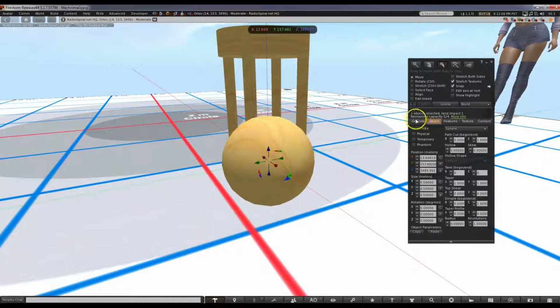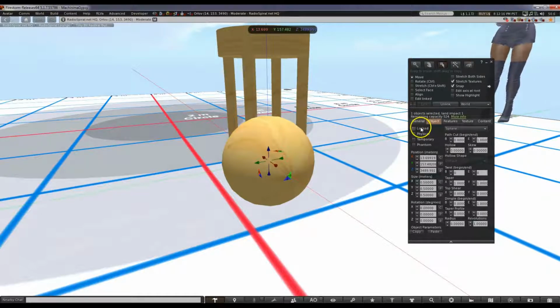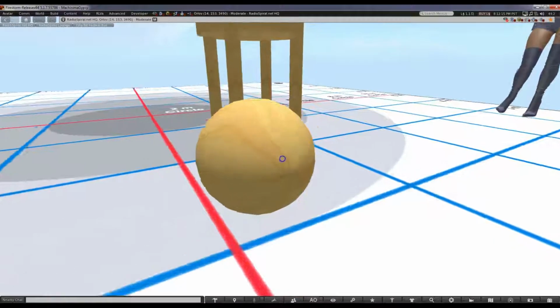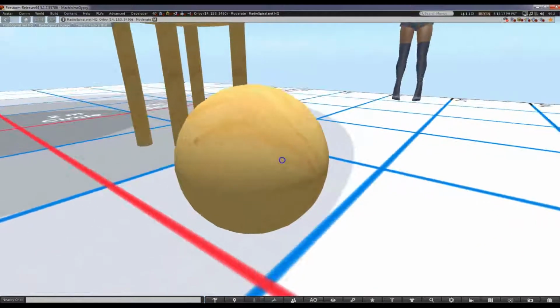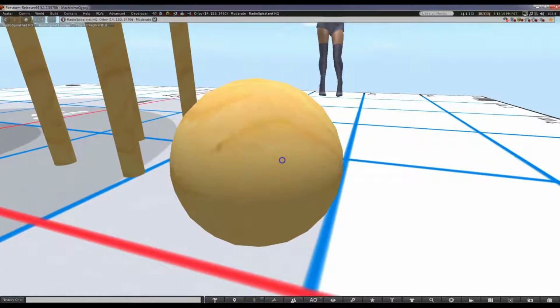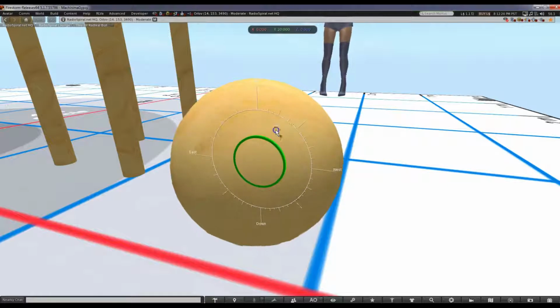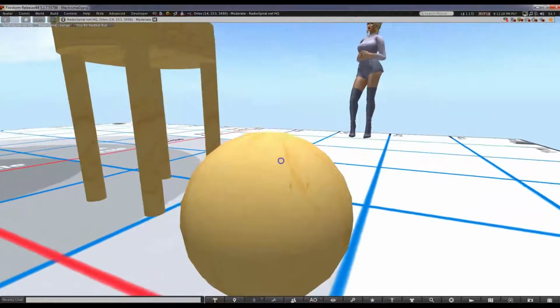Go to your dialog box and at the top left you'll see a radio button with Rotate on it. Click that. You'll now see that your sphere has some circles surrounding it. These allow you to rotate it. We're going to use the green circle in order to get that grain texture up on the top. Watch me and you'll see what I mean.